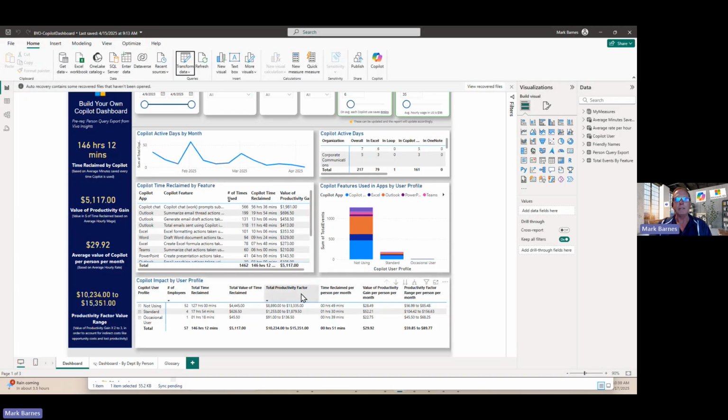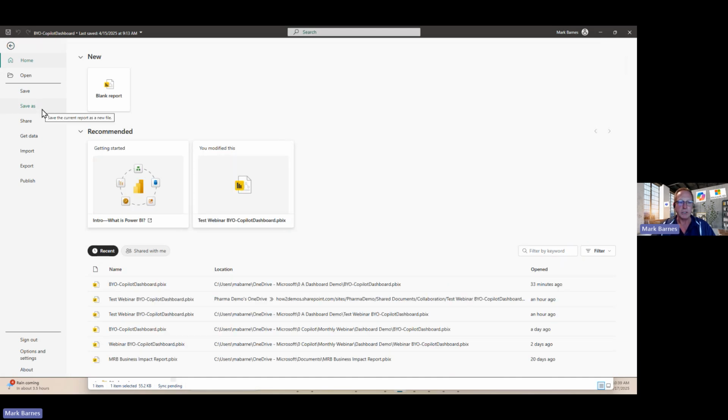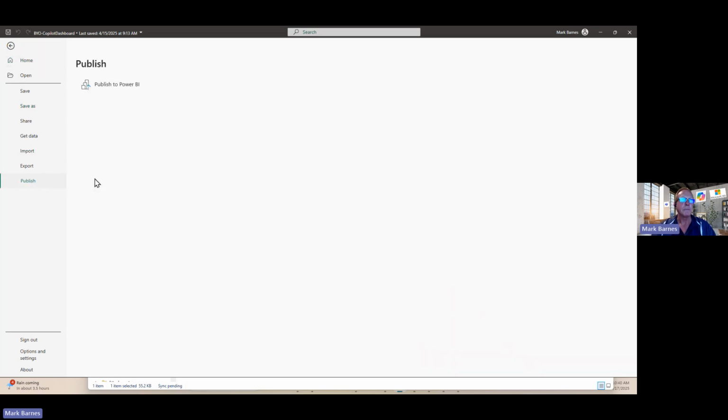And back here on our dashboard now, great. I've got a dashboard in Power BI that I love. What in the world do I do with it? So from here, I can just save it as a Power BI file. I can share that file out, or I can publish this to Power BI service. And when I do that, that allows me to even share it further. So I can make it a tab in Teams. I can pull it up on a SharePoint website, all those kinds of things once I've got that done.